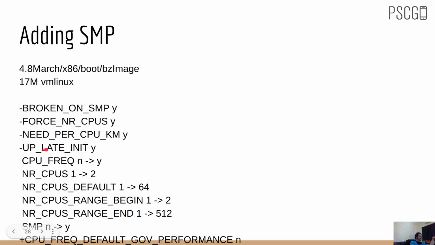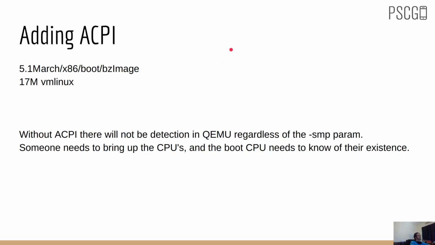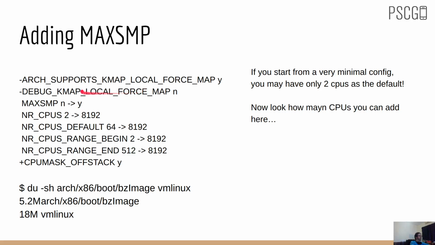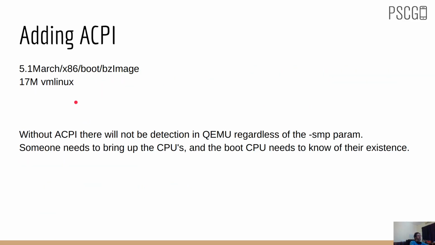No, I never do that. Like, this is the laser pointer, right? And so I did this, and now when I add ACPI, it will still identify only two. So this is the reason: if I want to change a config, I can change max SMP to Y, and then I will be able to have theoretically this many SMPs. It's not reasonable. You probably want to have less, but here it doesn't add too much.